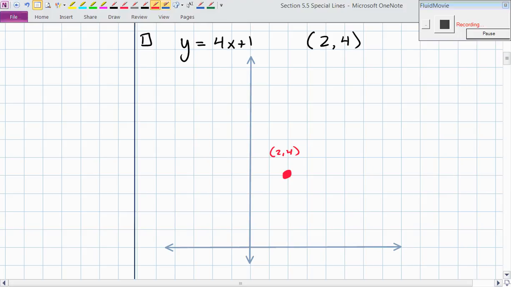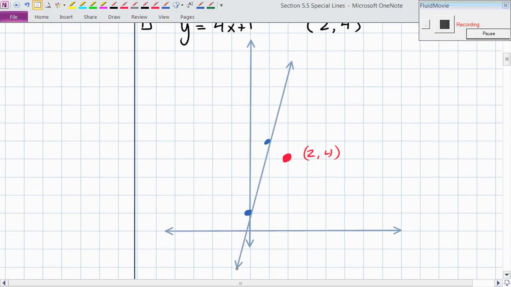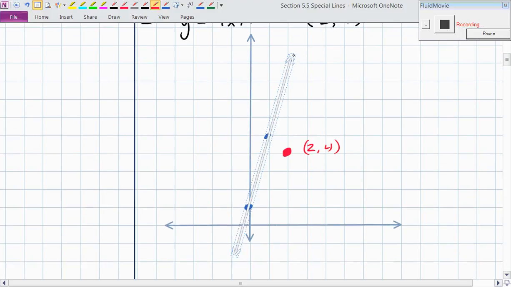Now we're going to graph the line y equals 4x plus 1. How do I graph the line y equals 4x plus 1? What do I do? Go to 1, put a dot. And then what? Up 4: 1, 2, 3, 4. Over 1. Okay? So this is the line that I have, so I'm going to move this down a little bit. So let's call this (2, 4). All right? And I'd like you to connect those two lines using your ruler right now.